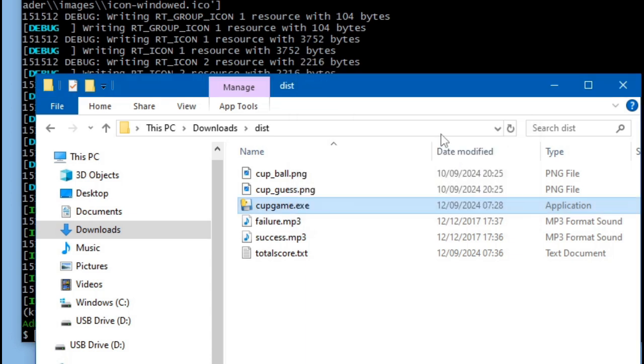So everything's working fine now, and we've compiled it successfully to the EXE, and we can now distribute this folder to other people using Windows, and they should be able to run it on their Windows system. So the next step now is to see whether we can do the same as an APK file to run inside an Android device.